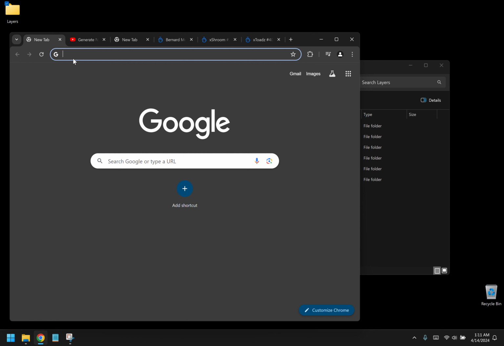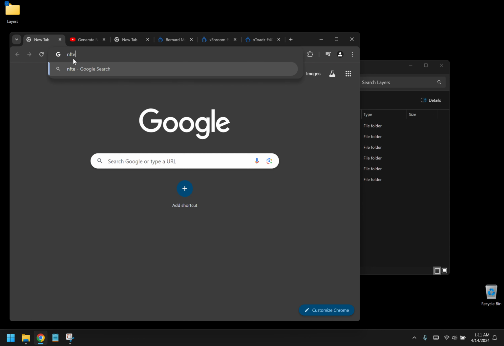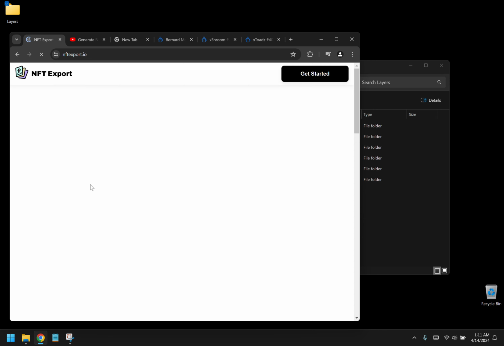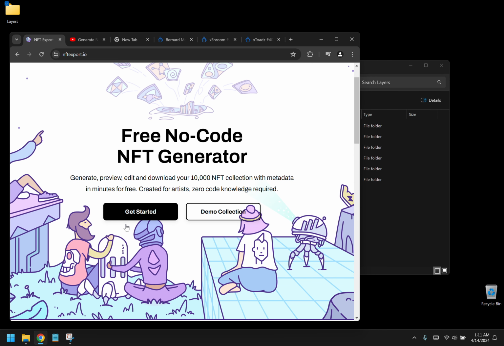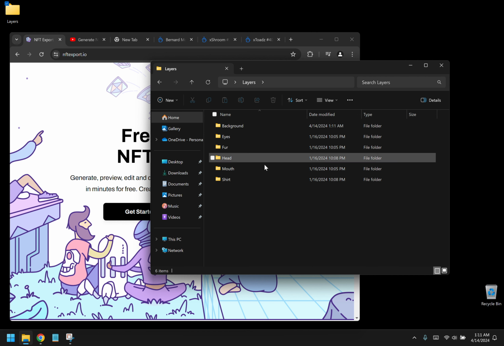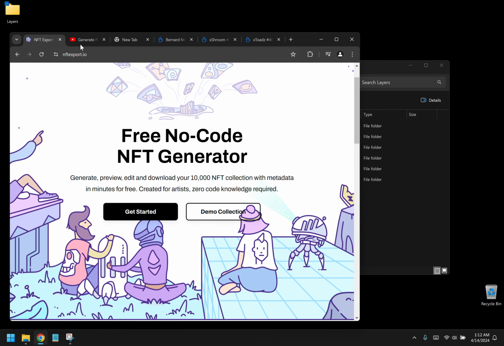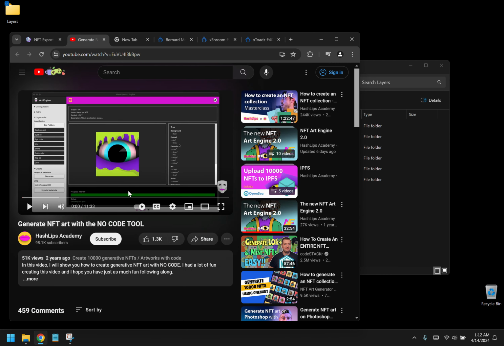And for this video, we're going to use a free generator called nftexport.io. It's a free generator. You can use any generator that you want. You don't have to use NFT Export. Some people like Hashlips. For example, here is a video tutorial on how to use this Hashlips generator with no code needed either.